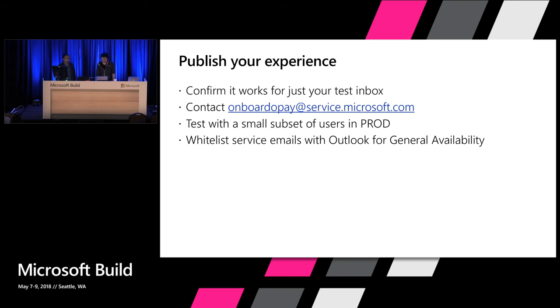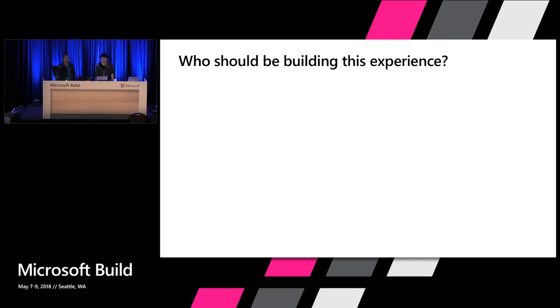So after you understand what it takes to build this experience, let's talk about who should be building it. Right now we've been really focused on invoices. When you break down the scenarios that we started out with, we thought about two things. One is things that you absolutely have to pay, which are invoices, and there are real financial consequences for our users when they aren't able to pay on time. And then the second step is things that you could pay. And I think that probably applies to the larger set of the audience here today.